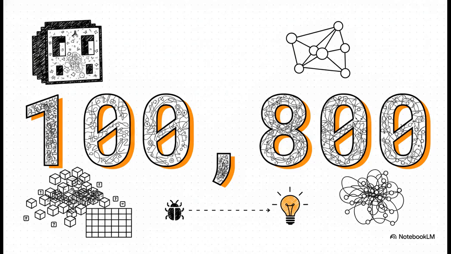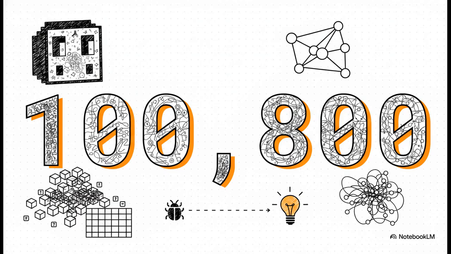100,800. Now, why does that specific number strike fear into the hearts of classical RL researchers? Well, traditional tabular Q-learning needs to store a separate value for every single possible state and action combination. But if you look at a single Atari frame, it's 210 by 160 pixels with 3 color channels. Do the math, and that equals 100,800 features per frame. Tabular RL completely falls apart at just a few thousand states, let alone the billions of combinations possible in an Atari game. The scale of the problem was just impossible.